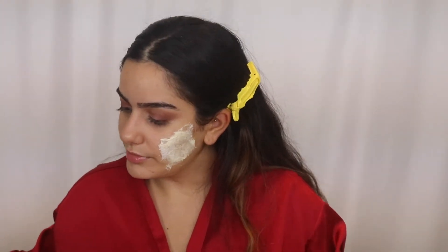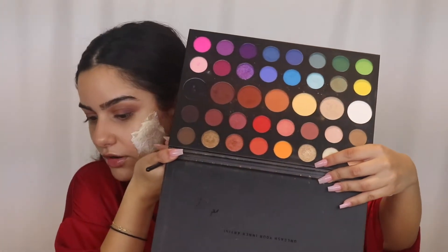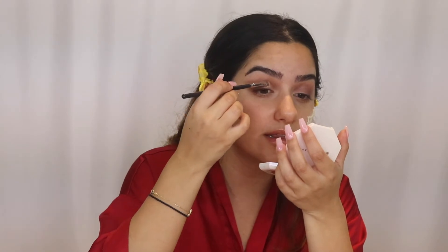I'm gonna take more of the brown and start putting it on my lid and inner crease, building it up and bringing it to the inner part of my eye. Then I'm gonna take an even darker brown — this shade is called Benny — and take that more on my outer corner just to darken it a little bit more. Now I'm gonna go in with gold right away because I want to start mixing in the gold with the browns. I'll take the shade called So Good, and also Trophy Wife after — it's a highlighter but works great as a shadow.